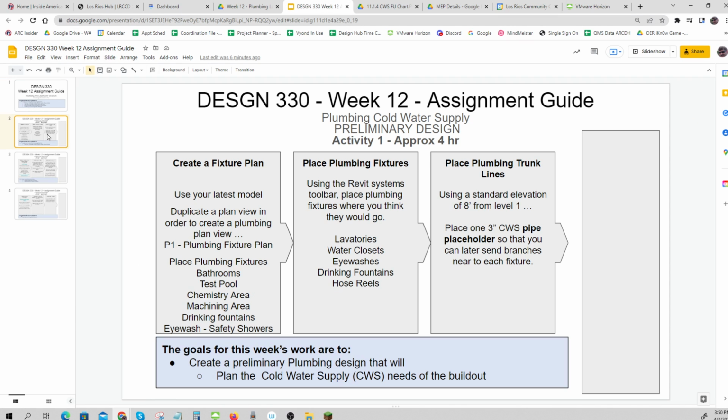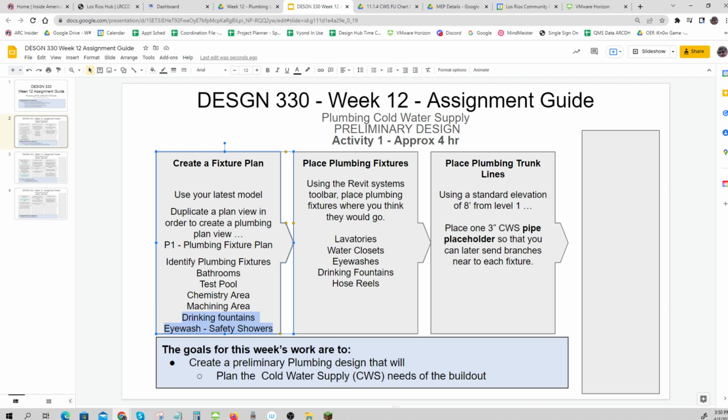Okay, so let's see what we're going to do. First, we have to create a fixture plan, and that means we have to make a view, and then we have to actually identify plumbing fixtures that go in these areas.